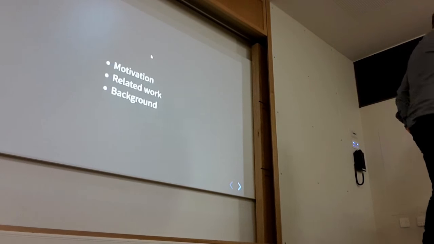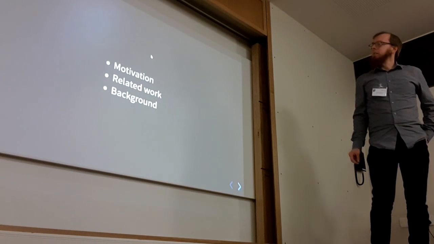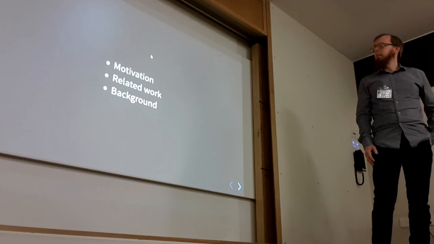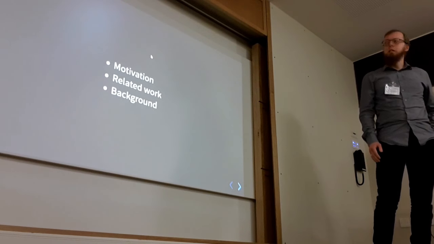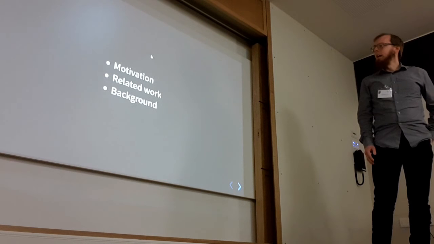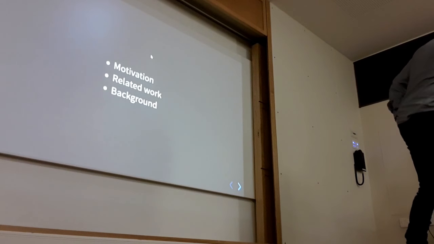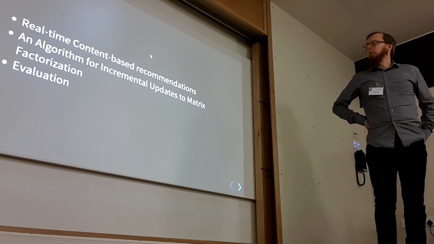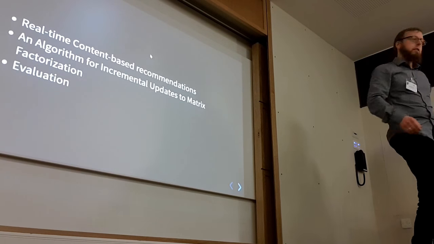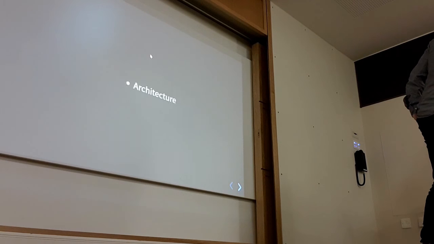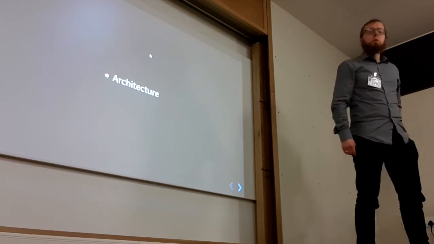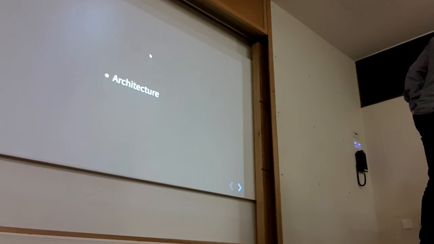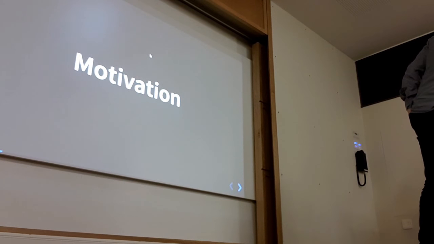And just an overview of what I'm going to talk about. Firstly, motivating the topic, so why you should be interested in recommendation engines, some related work, and a bit of background, but then some more details on the actual algorithms we're using and how we've evaluated them. And finally, I'll talk briefly about architecture, but it probably will be quite brief because I focus mainly on the algorithm side.